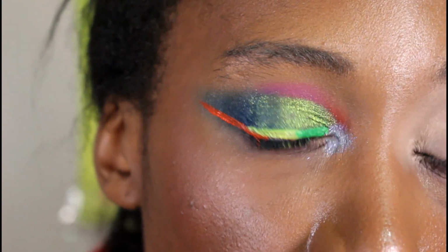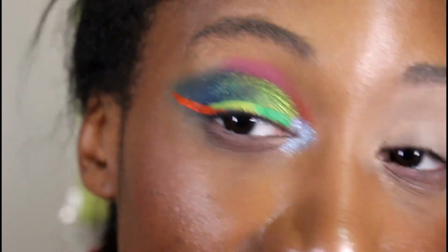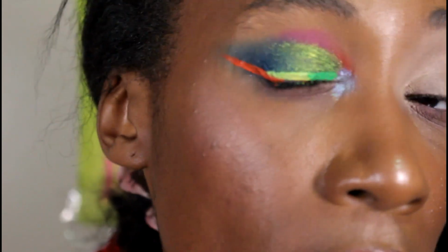The lip is the Scooby-Doo Daphne lip combo. As usual, I did the absolute most with the eyeliner and all this extra, but when I get a Juvia's Place palette with lots of color, I get excited, so I was extra with it. So this is the eye look I came up with. I'm gonna do a second eye look that's more neutral for the people who like neutral stuff, to see that you could do neutrals with this palette as well.